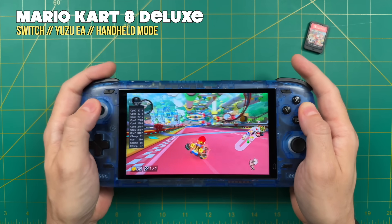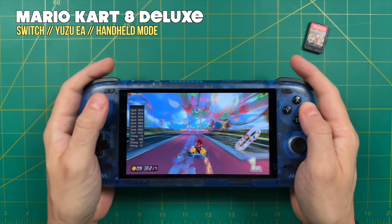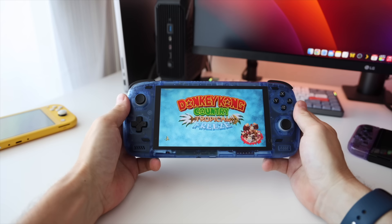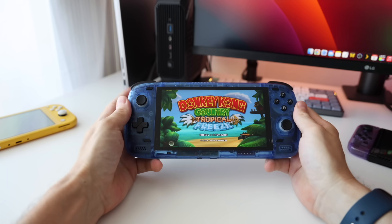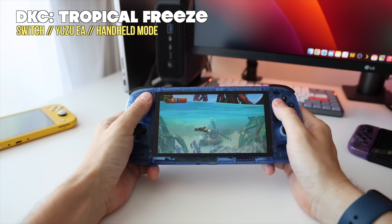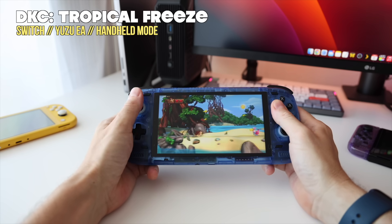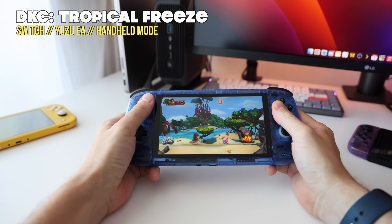The way I see it, Nintendo Switch emulation is kind of a complement to the original hardware. I like playing on the Switch, but there are also things I like about emulating it — like upscaling the resolution, using mods and cheats, and sometimes different hardware just feels more ergonomic. I own all these games and I want to support those developers, but I also like the convenience of having everything on the Odin 2 alongside GameCube and PS2. I don't condone any piracy — if you have the means, buy the game first. But you should also have the ability to dump that cartridge and play it on other mediums. I'm thinking of it as a hardware test.